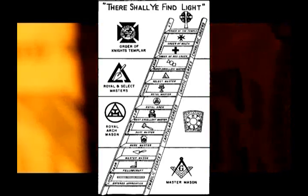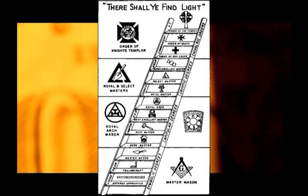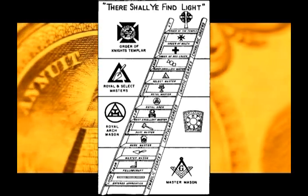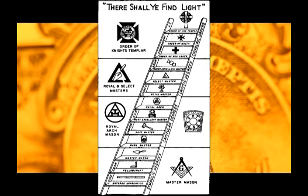13 rungs on this ladder that man ascends and climbs up to be a higher level, a higher form of being. But we're sort of at a stopping point here, and we need something. We need a boost to get us up to that 14th rung. And that's really what this number has everything to do with. It represents something that's not quite finished yet, but it's going to be.